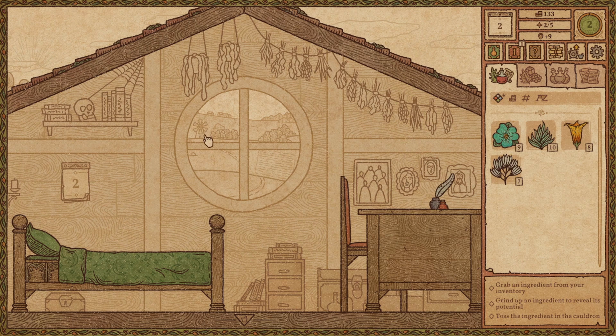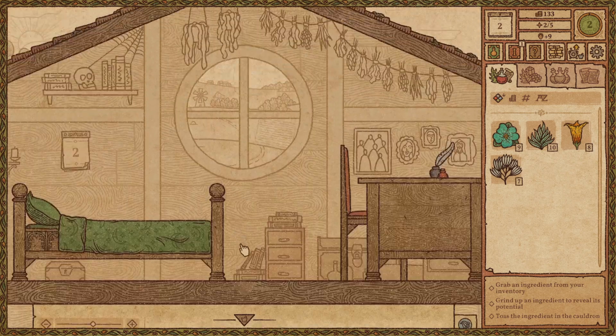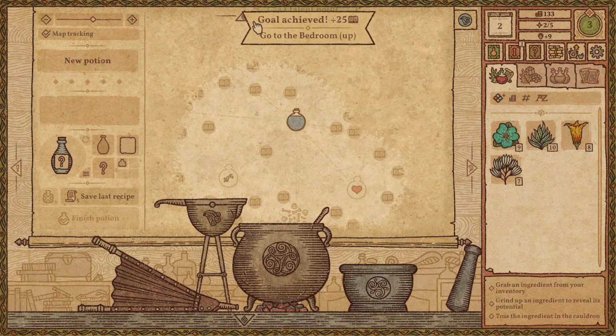In fact, there'll probably still be some help aids that do pop up as well. Right now, we're in our bedroom in the top of our Alchemist hut, and we're on day 2. So day 1 is kind of the tutorial. We can use these little arrows here to come down and move about. And essentially this is our alchemy map.